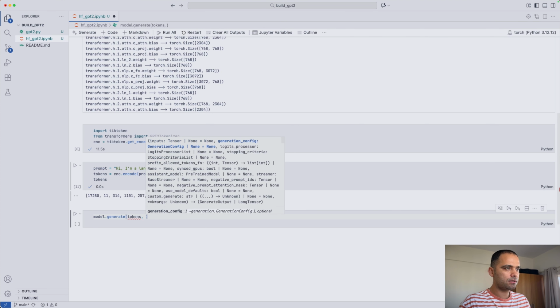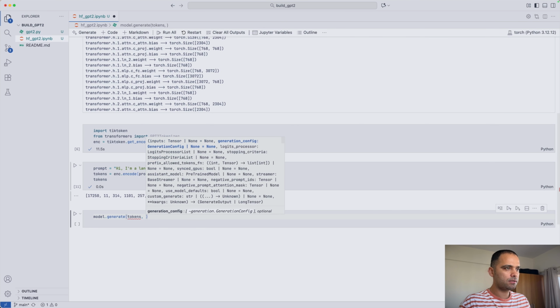So we'll import the LM head model, and model hugging face equals GPT2LMHeadModel from pre-trained. We'll say model type. So we have our hugging face model loaded.